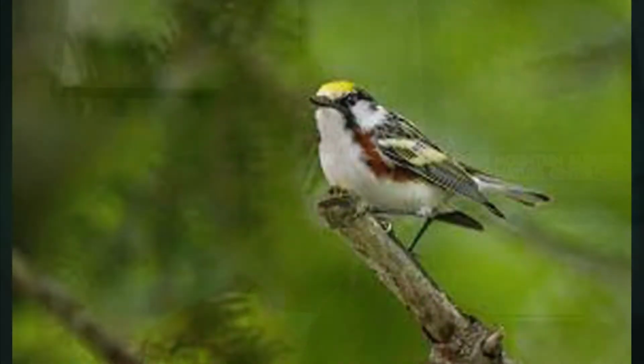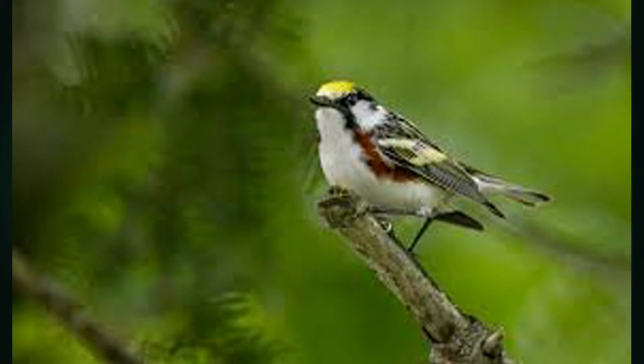Oh, well, I've also heard that people talk about how confusing fall warblers are. So talk to us about some warblers that also make this drastic change. Yeah, so this is a group of birds. They're very small, and during the summer months, they come in here to Vermont with their bright clothing on, or feathers on. But then when they go through their plumage late in the summer, this is a chestnut-sided warbler, pretty common bird that we see here in Vermont in our early successional habitat.